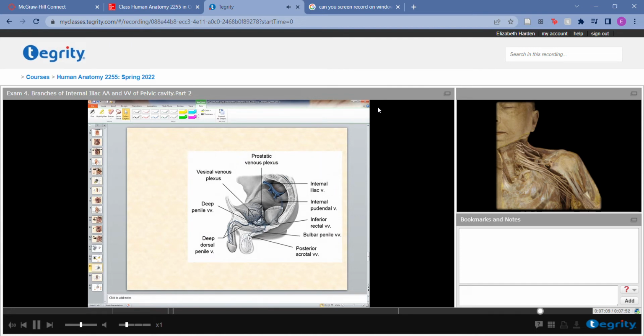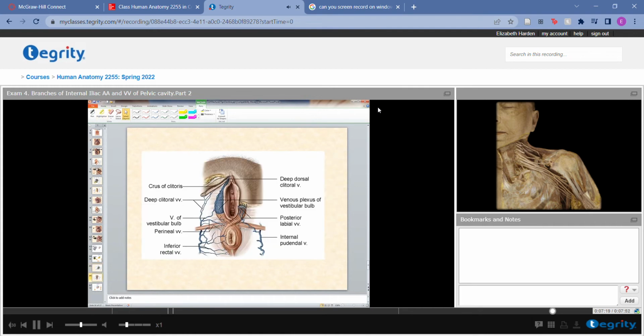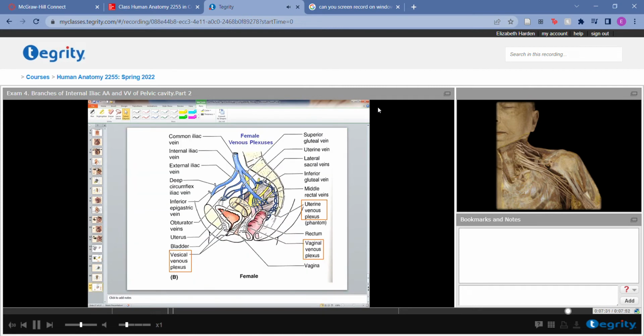You can see just the amazing amount of venous drainage in that area. So the vesical venous plexus around the bladder and the prostatic plexus beneath that. In women, it's just really quite incredible, this venous plexus of this vestibular bulb here, and we'll talk about that when we get to that area. But you have, again, quite a bit of venous drainage in that area. And here's the picture of the female vesical plexus, just like you have in males. And then you have the uterine and the vaginal plexus that are unique to females. And that's it for arteries and veins in the internal iliac.